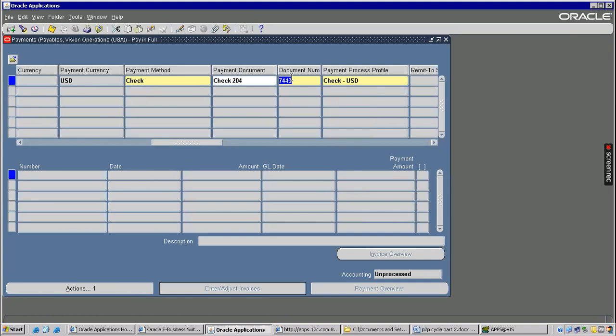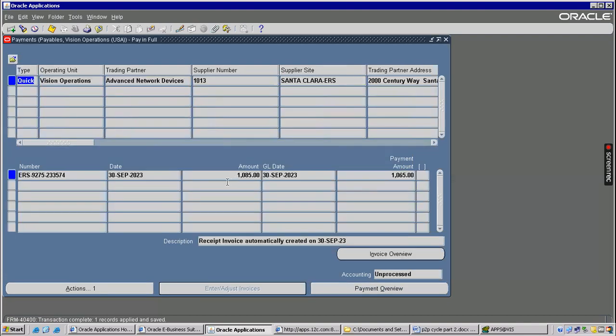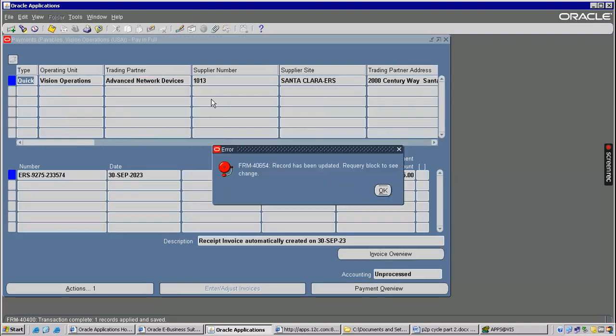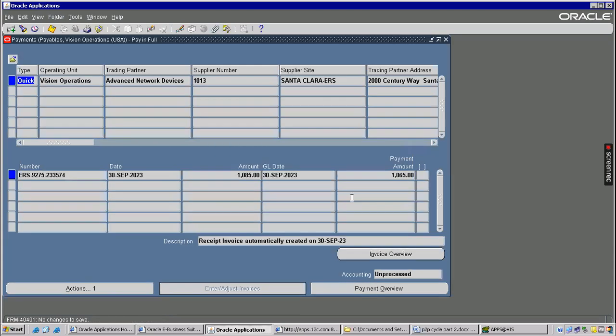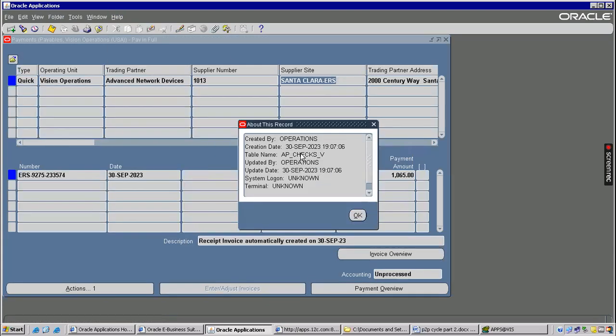Anything. Document, it will generate automatically. I have not taken it. It is a generated sequential value. Okay. No, these are all AP checks.